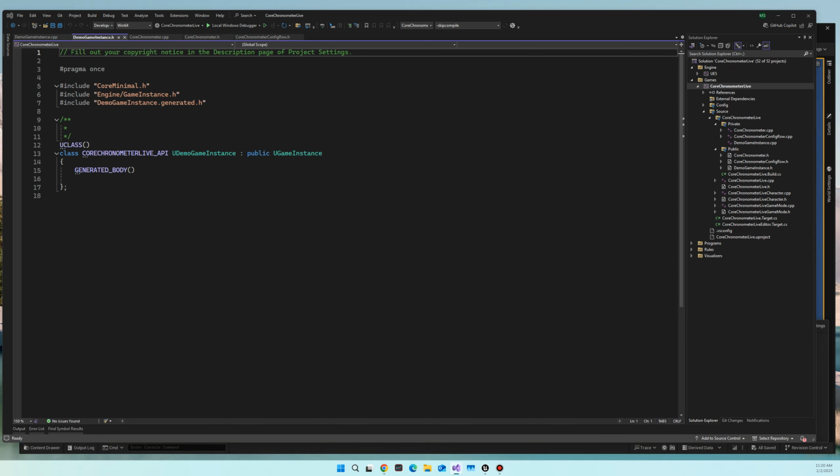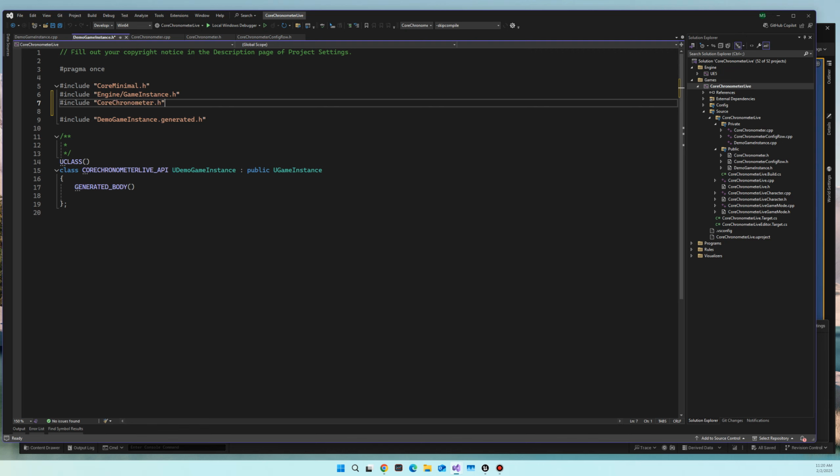So first off, let's go ahead and add our include, and we want to make sure that all of our includes stay above the generated.h. This should always be the last include in your stack. All right, we don't need to do anything on class because we're actually inheriting from this guy. So we're okay there.